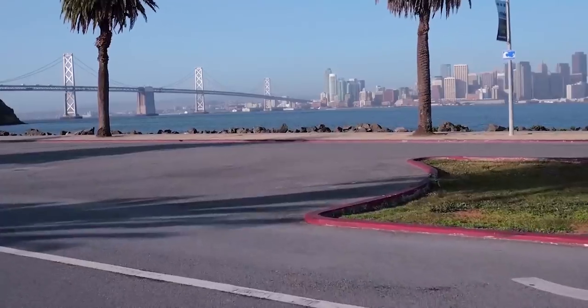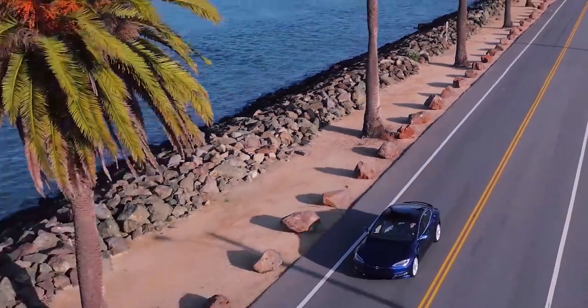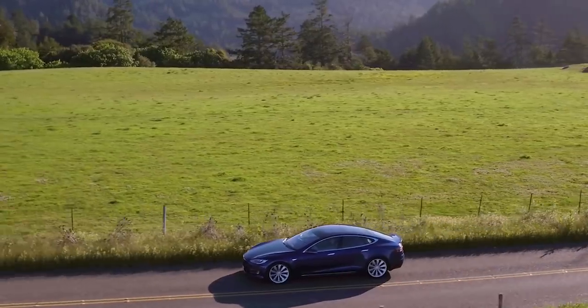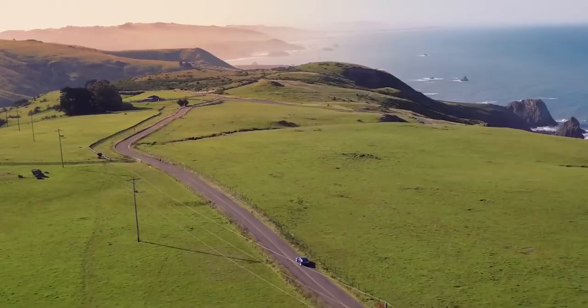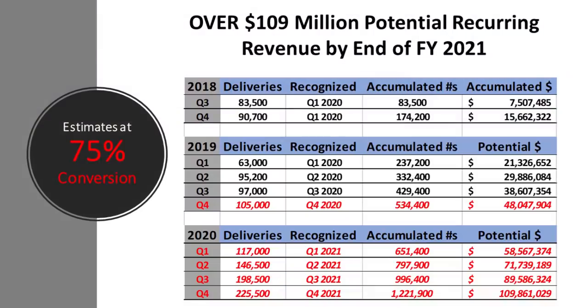Those premium features include navigation, live traffic visualization, satellite view maps, video streaming, karaoke, music streaming, and the internet browser. One of the main reasons I'm doing this video is to talk about the potential recurring revenue for Tesla based on this premium connectivity package. I've put together a table with historical quarterly data as well as my own predictions in red for Q4 2019 through Q4 of 2020. Obviously these numbers are my own predictions — they may or may not come true — but I'm using them to show the potential revenue that could come from this.